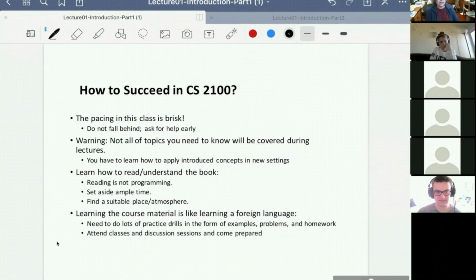Now, one of the ways you can be prepared, in particular for the pre-recorded video lectures, is that as she's lecturing, if there's a problem that comes up, you can stop the pre-recording and try to do it on your own. Particularly if you've read the book, you can stop and try it at home, and then watch as the instructor in the pre-recording goes through the answer. So you can see if you did it, and if you don't understand it, then you can ask questions. But you have a chance to actually work on these things first. So you can stop it and then go on from there.